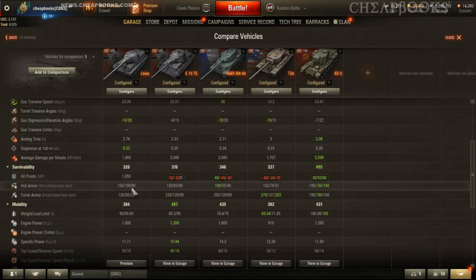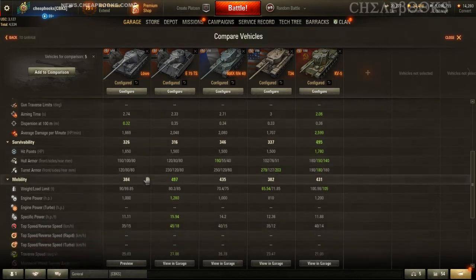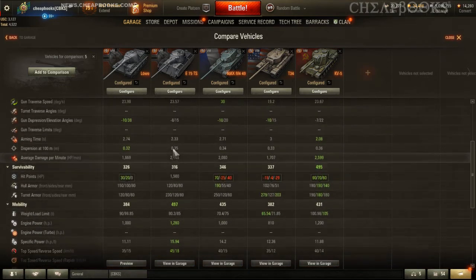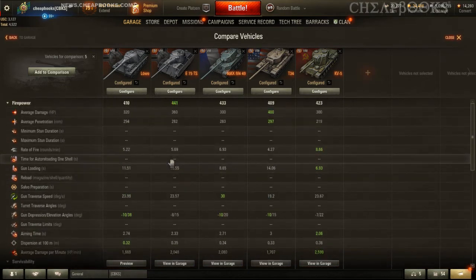In terms of hit points, they're all about the same. Hull armor, they're all about the same. It's the turret armor that is weaker on the Lowe. It does have a rounded shape to it, but they all do. I don't think this has a good turret at all. Like I said, my experience with the engine is that I always felt that it was a little weak. You see the top speed is 35. It is on the low end compared to these other vehicles.